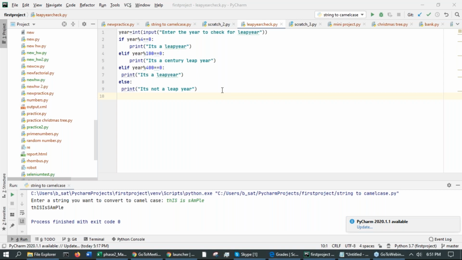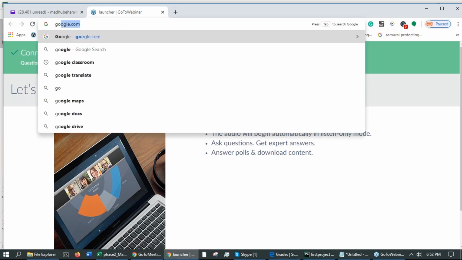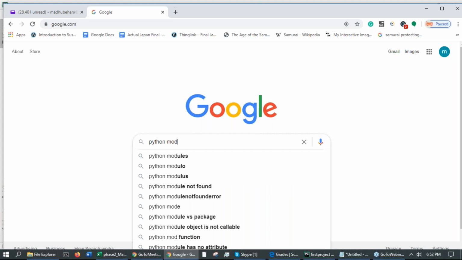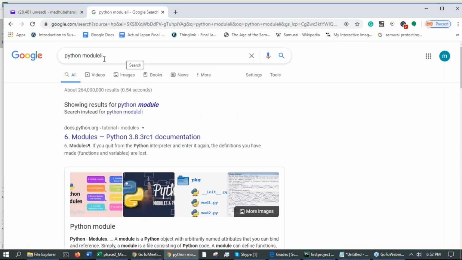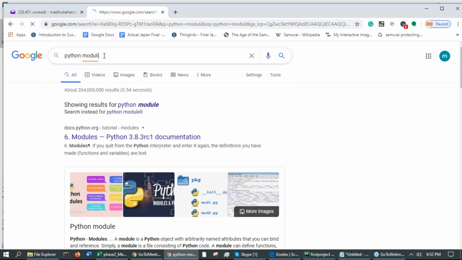So just search Python modulo in Google once. Should I say mod or modulo? Modulo. I think that's modulo.